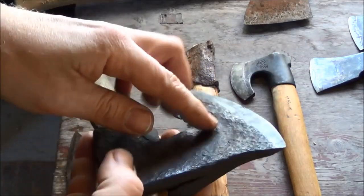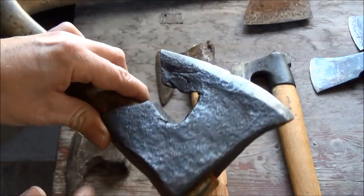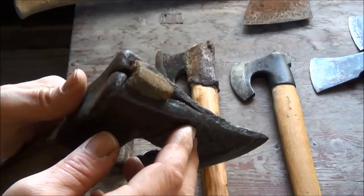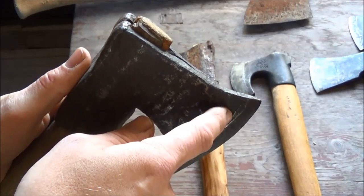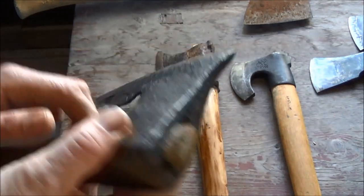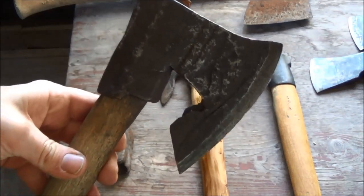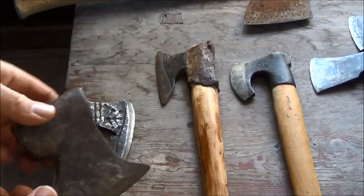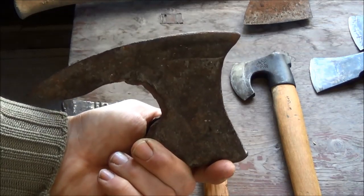The blacksmith who made the axe has taken a piece of steel which has been hammered out, and he's folded it around to make the eye, and folded back again, and then attempted to forge weld it right here at the tip of the blade. So we can see that it's been quite laborious to make a hand bila like this. You see another axe head with a very long beard, made in the same fashion.